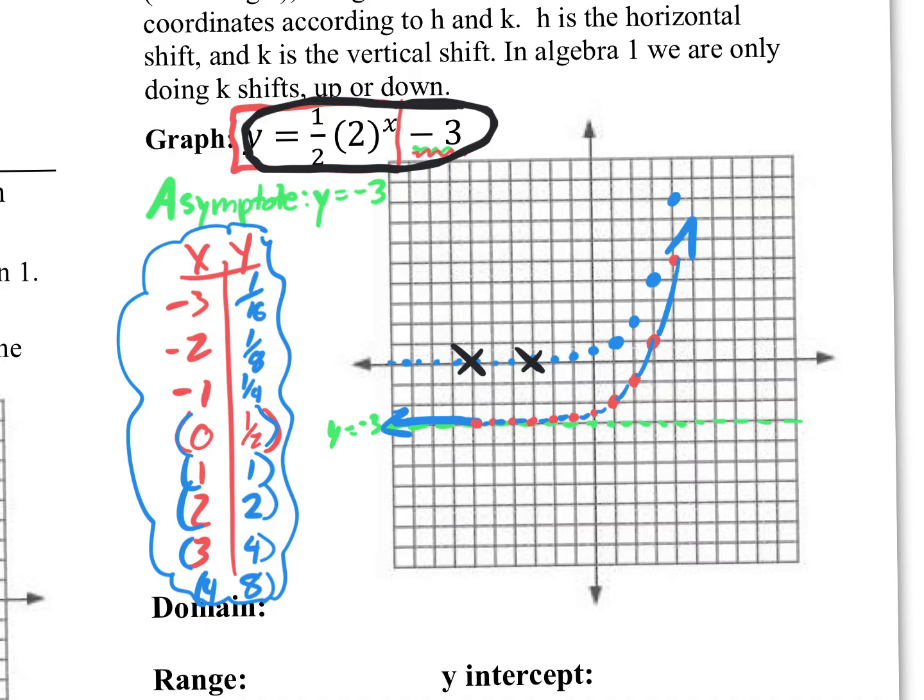Same thing if it's a decay function, right? The only difference between a growth function is that this base is a value greater than 1, which is going to cause it to grow. A decay function is a base that has a value less than 1, between 0 and 1, which would cause it to shrink. Again, anything that you multiply by 2 is going to grow, but anything you multiply by half, which is between 0 and 1, is going to shrink. So if I say what's 20 times half, that becomes 10. It shrinks, it decays. But if I say what's 20 times 2, it's going to grow to 40.